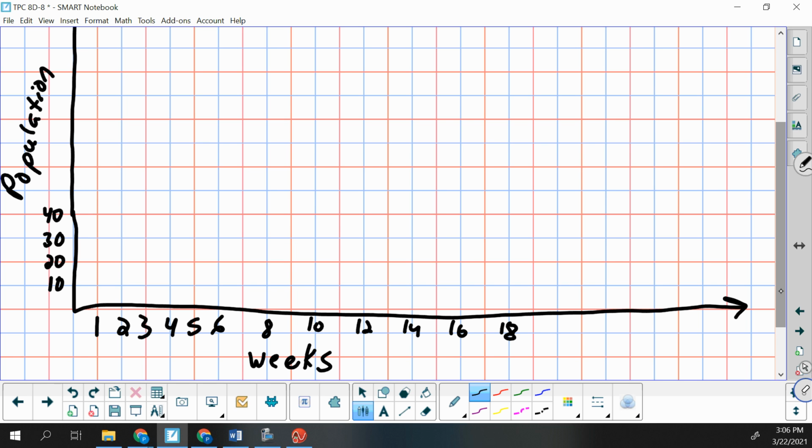And then what I want you to do is take a picture of your graph and upload it on Schoology. So then you'll be done with today's work, and there will be no homework after that. So that's what you need to do to finish this off. Do your graph, take a picture, upload it on Schoology. It doesn't need to be a PDF. I just want to see that you did it.